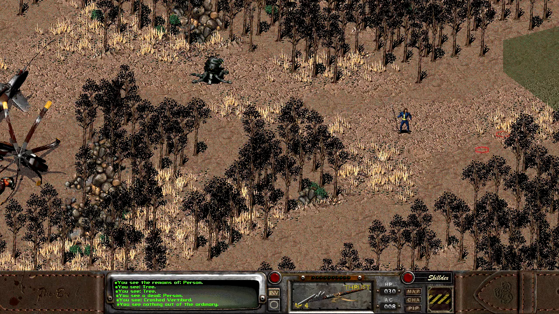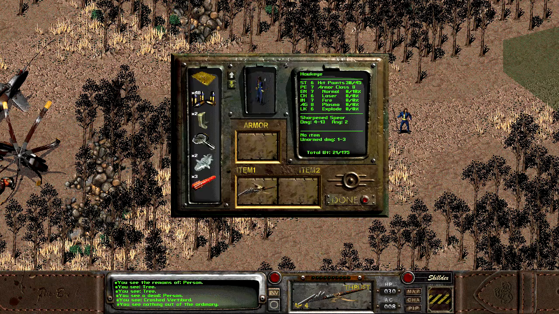Let's have a look and see what I've got here. 278. I need 600 to get a gun. Currently just using the sharpened spear, which is working well, just 4 to 13 damage.